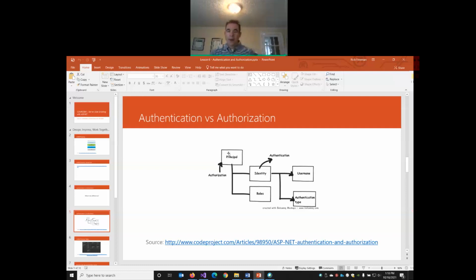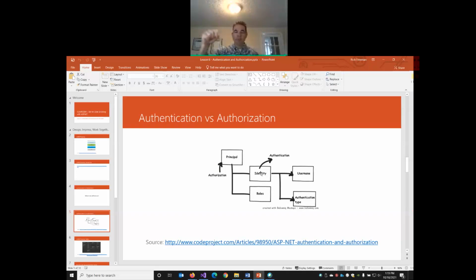So in the identity framework, it uses this principal object that combines an identity with one or more roles. User identities in ASP.NET are not restricted to a single role. So one user can have membership in different roles within one application.